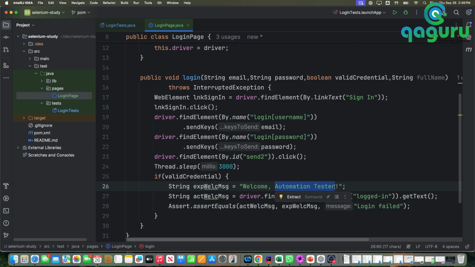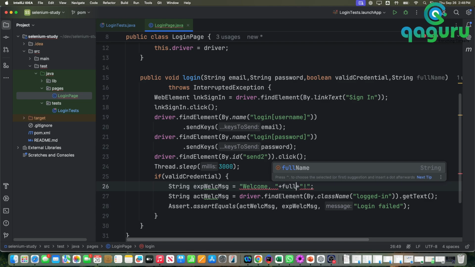I'm going to cut automation tester from here and add the variable full name here. Now this is going to be the string that we will be verifying: Welcome, then a space, then your full name, and then an exclamation mark.